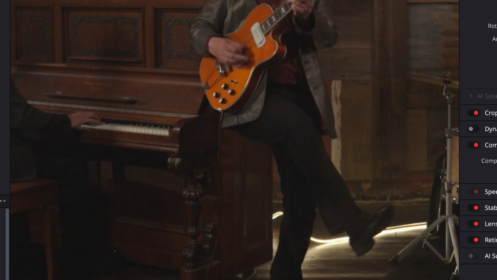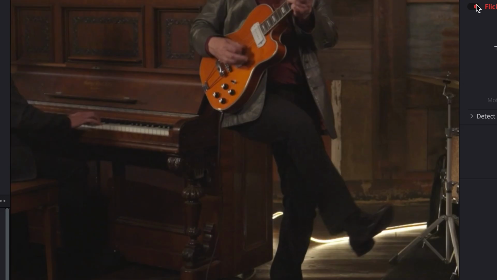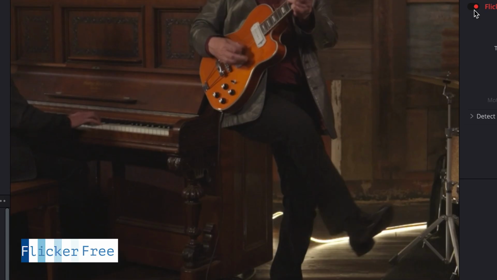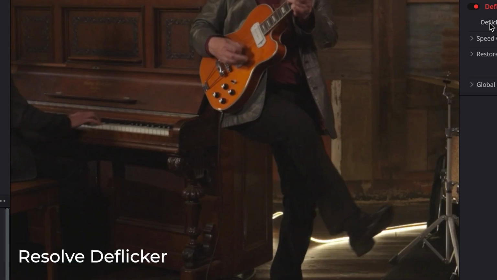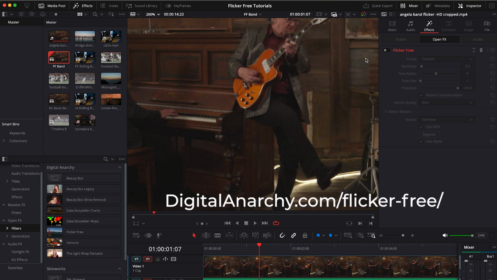Whereas if you look at Flicker Free, you don't really have that problem. It does change the coloration a little bit, but it really doesn't change the look of his leg, and so it produces a much better result. Again, it's mostly on handheld type footage or fast moving objects that you're going to see the real difference between Flicker Free and the Resolve Deflicker tool. But the true test is to try the demo of Flicker Free yourself. You can see how it compares on your footage. The demo is free and can be downloaded from our website, and you can try it out yourself.